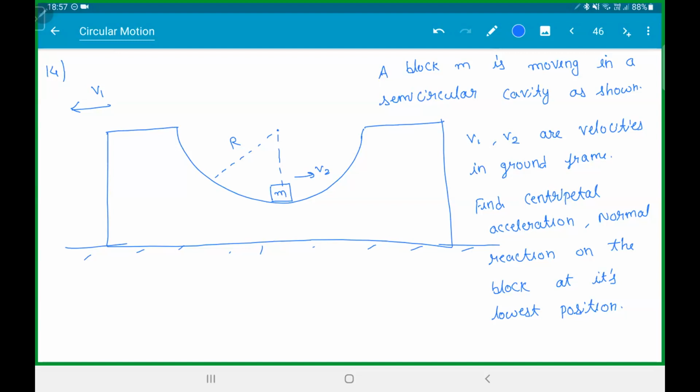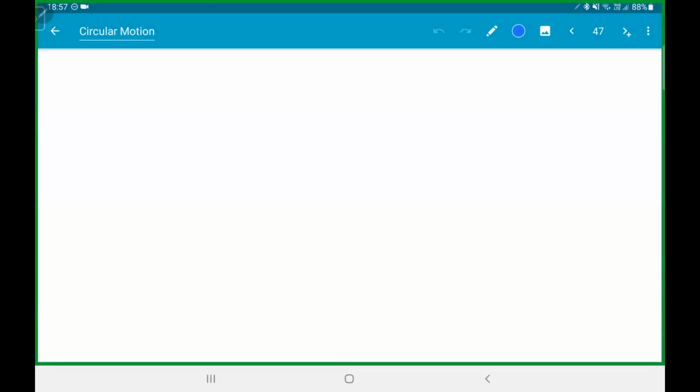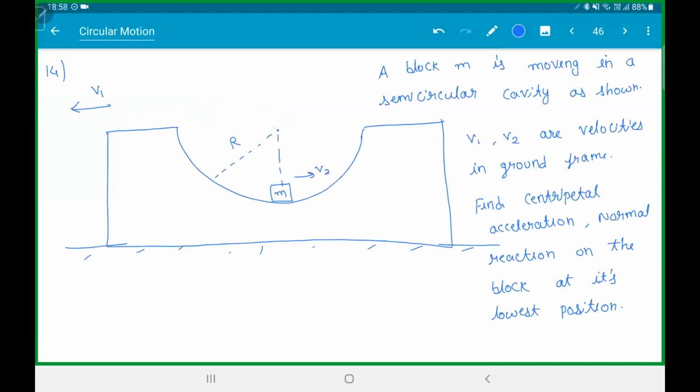Show you? No, let me ask you something. When you said centripetal acceleration, remember what it was actually? A centripetal acceleration is V tangential square by R. Isn't this the actual formula? V square by R when you said. Now, when you say V tangential, what do you mean by that? V tangential is the velocity when you see from the center, isn't it? But tell me here, the center itself is moving now.